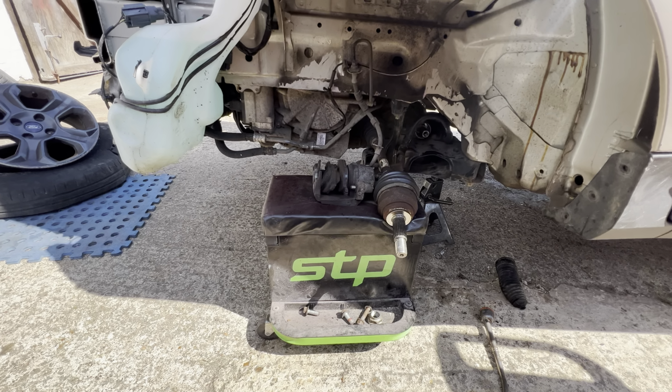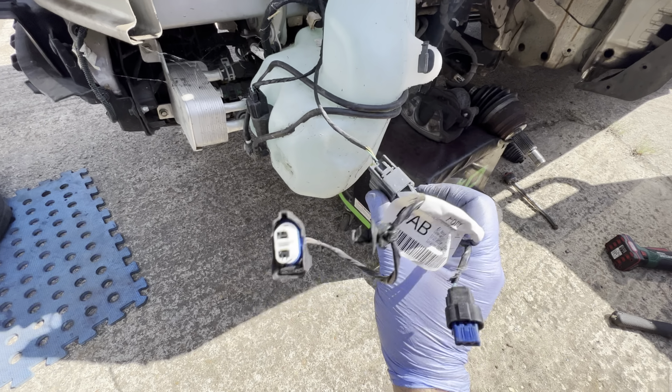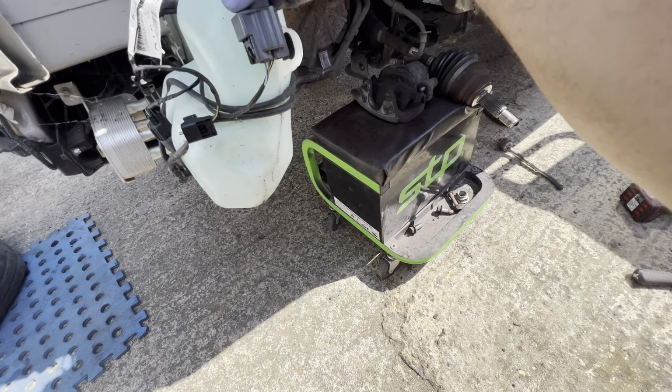But I'm looking around, behind the bumper and there is no damage. He's got so, so lucky with this one. There is no damage. I think that goes like that. Yeah. That sits on like that. There's no damage to this front end. So it's incredible, like, that he got away with this. So, yeah, great news that he doesn't have to replace anything on the front end like that.